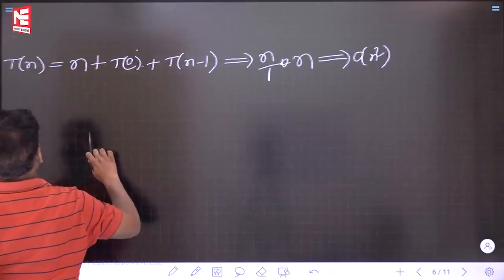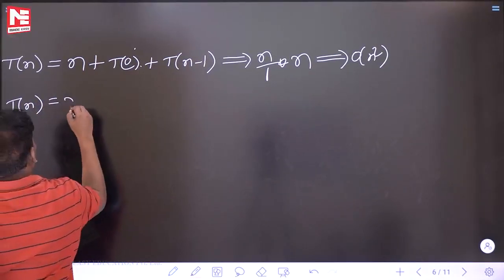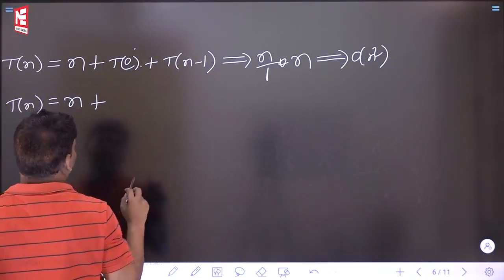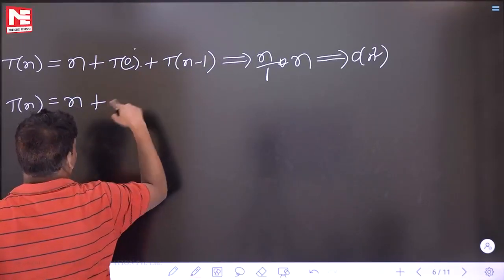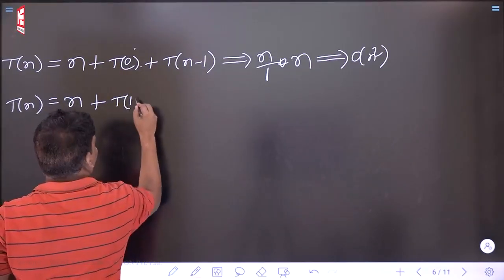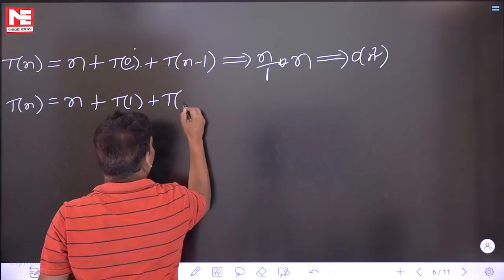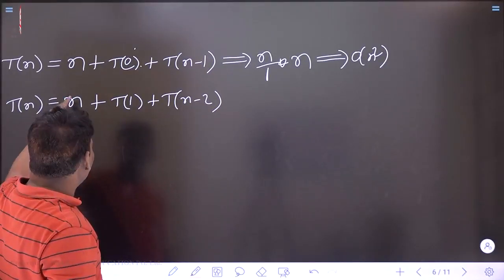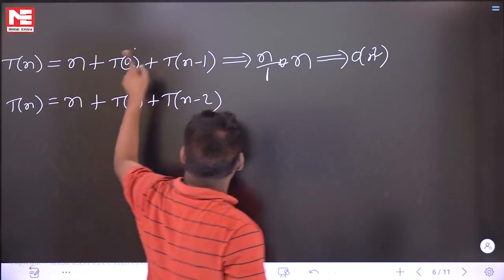You know this already. See the interesting answer. Time complexity of quicksort T of n is equal to applying partition, n, plus the recursive calls. Assume that you are unlucky; this may be the case that happened. The partition algorithm is over means 1 element is out, remaining n minus 1. Out of those n minus 1 elements, 1 on the left, remaining n minus 2 elements on the right.